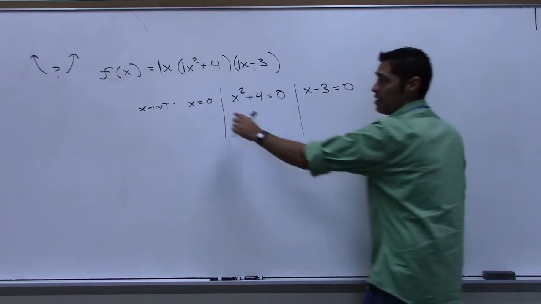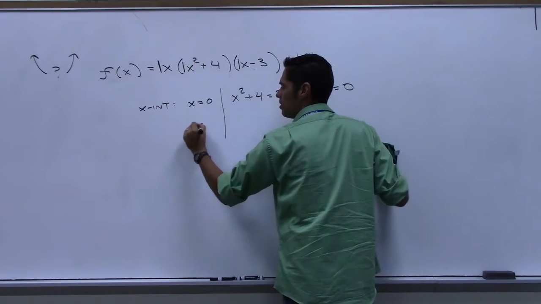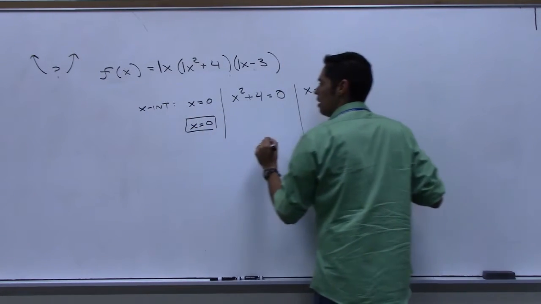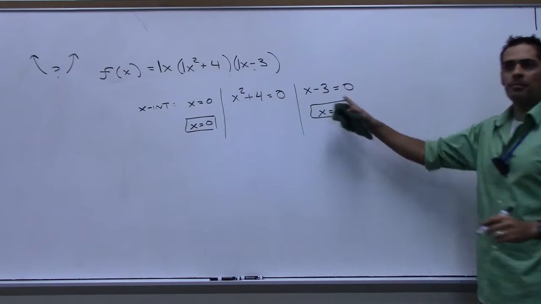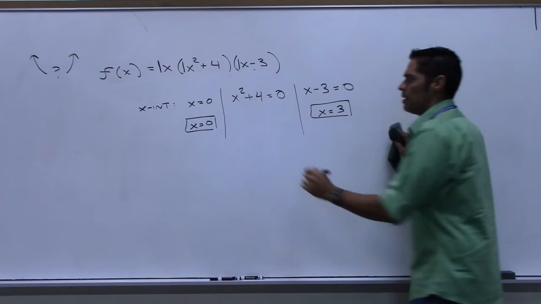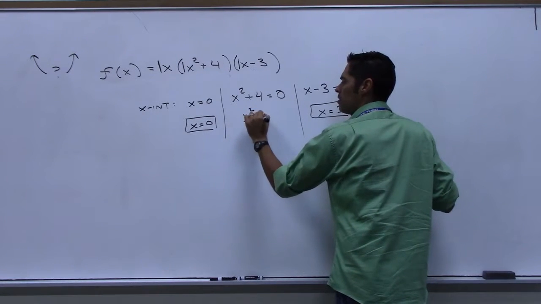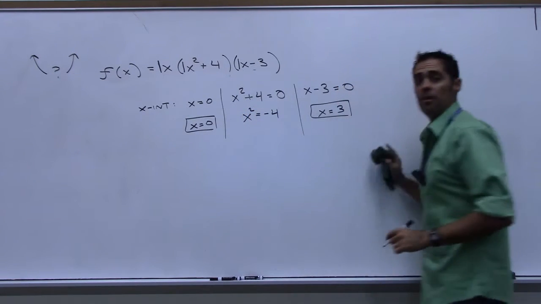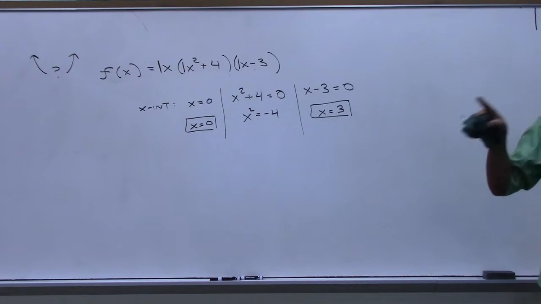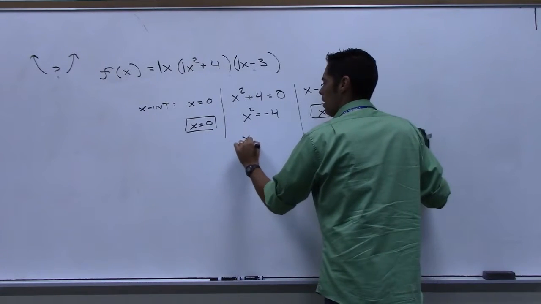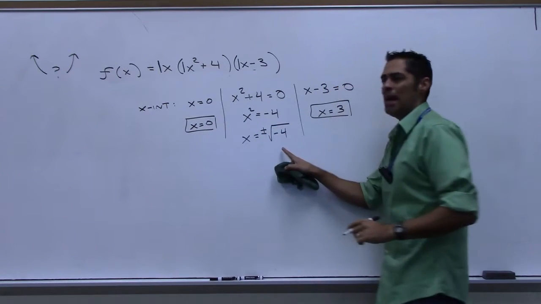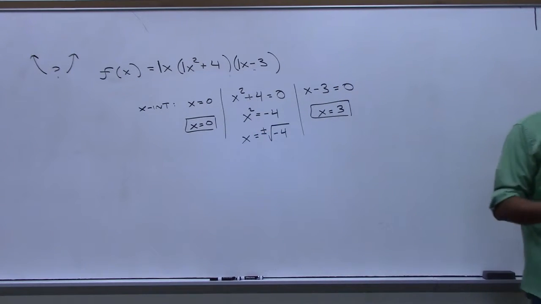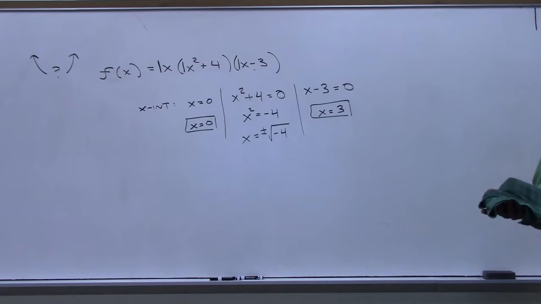So I have, well, this one, that's already solved, right? X is 0. That's one of my answers. I'll do this one. X is 3, right? Just move the 3 to the other side. This one's the tricky one because if you try and solve for x, you get a negative on the right side. And then you take the square root and plus or minus, and you get square root of a negative number. And that's going to give you an imaginary number. And we don't know how to graph imaginary numbers. We never talked about it.